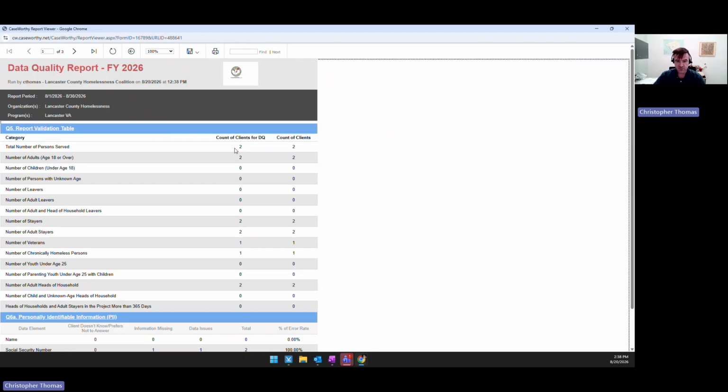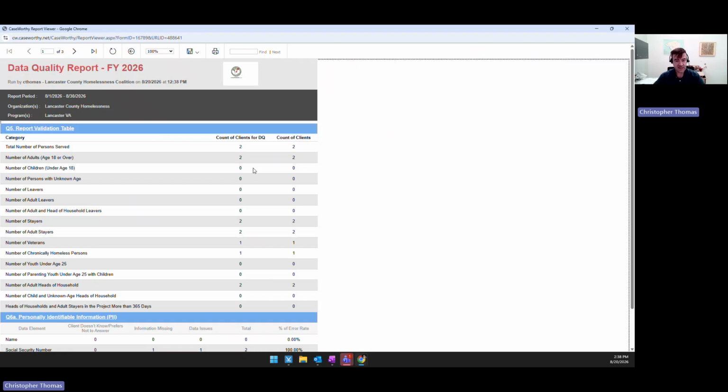This is only going to be relevant for street outreach programs. Street outreach programs have a special field called date of engagement. We've got a specific workflow set up for a shelter/outreach intake where you would be prompted for a date of engagement when you enroll a client. So you'll be asked to enter it.